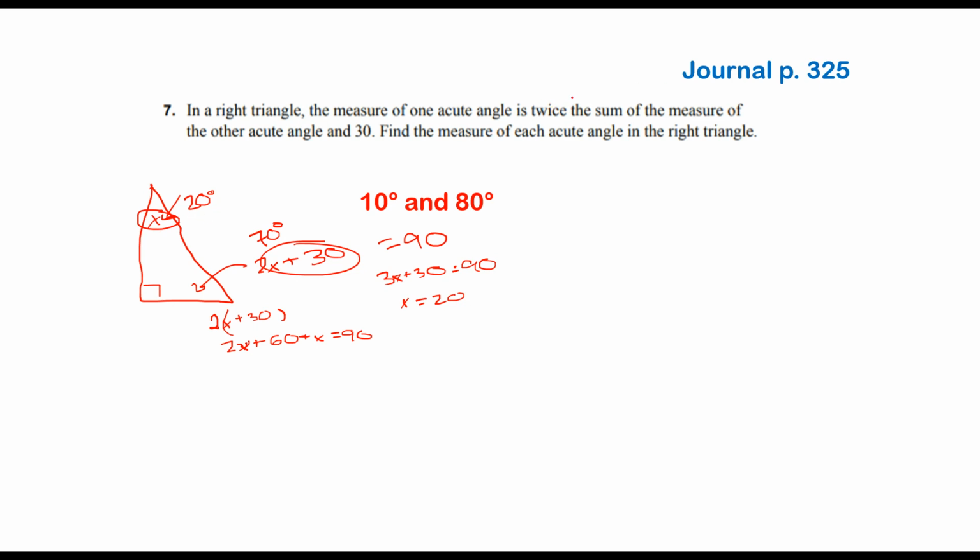Let me reread the problem. Twice the sum of the measure of the other acute angle and 30. You know, it's tough without any comma or any kind of punctuation. It's tough to tell whether to make that a parentheses here or just apply the twice to the sum of the other measure. Well, I'll leave it up to you to decide who's right, me versus Miss Carter in today's showdown, and I'll email her with that add-on.